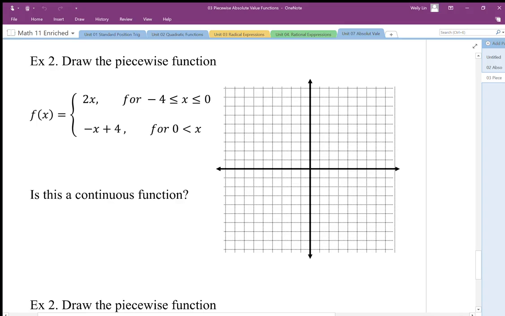So to do this, we should kind of recognize what we have. We have a linear function with slope 2 here. We have a linear function of slope -1 here. And we're going to graph this portion for that domain. So again, I'm going to just make sure that I have some coordinates to work with. I know this is a straight line, so I don't need that many points.